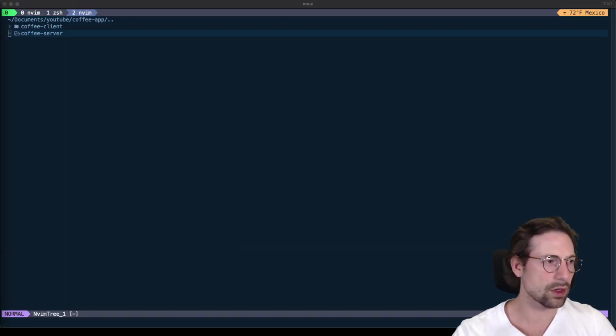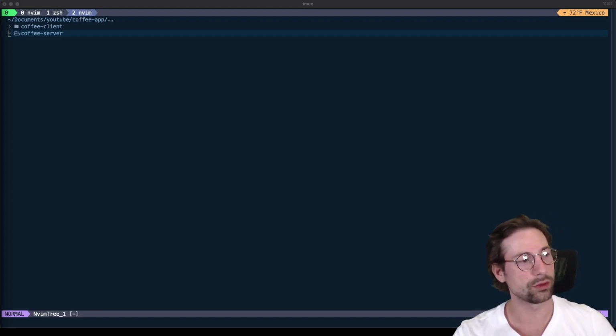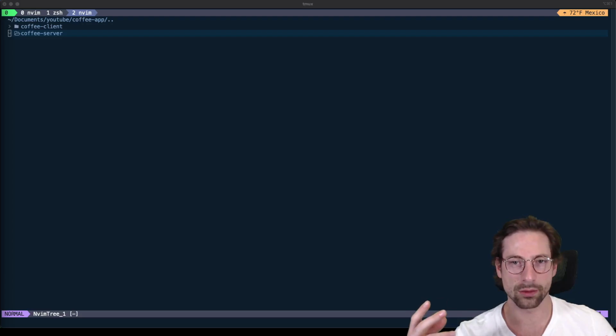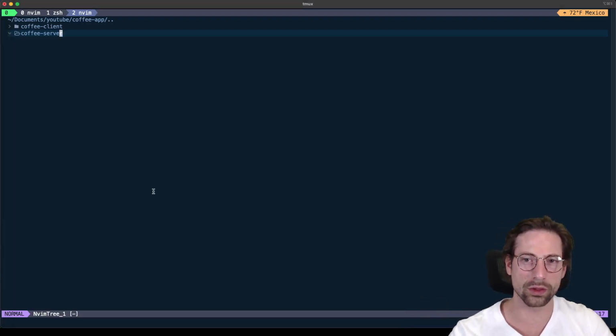So the first thing that we want to do is set up our makefile, where we're going to set up the Docker container, the database, some commands that we will be using, and make sure that we can have our migrations, our tables, and whatnot. So let's start with that.